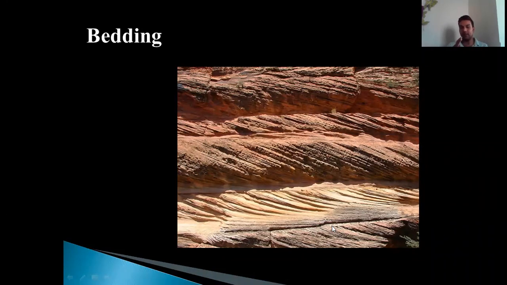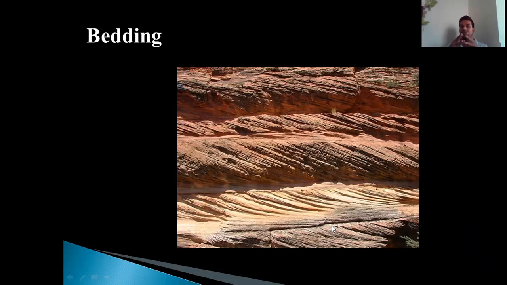How is the bedding developed? When sedimentation occurs layer by layer, first a layer will come and deposit. Then, after some time, another layer will come, and in this way, the layer by layer deposition of the sediments develops the bedding structure. Beddings are characteristic of the sedimentary rocks because the majority of sedimentary rocks indicate this kind of structure.